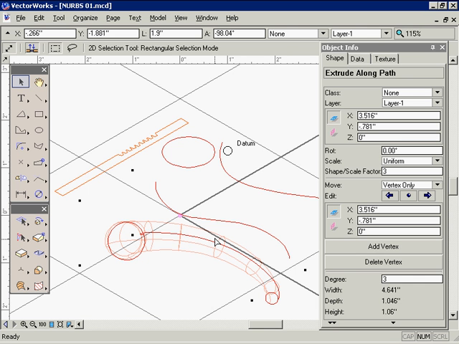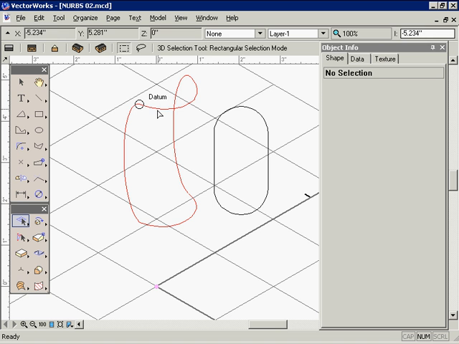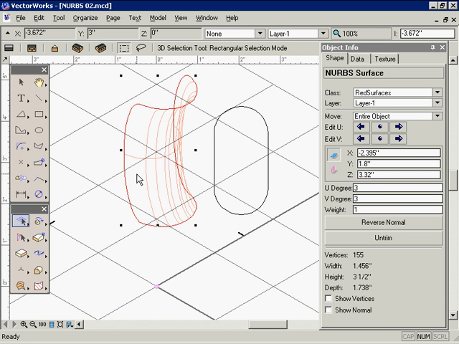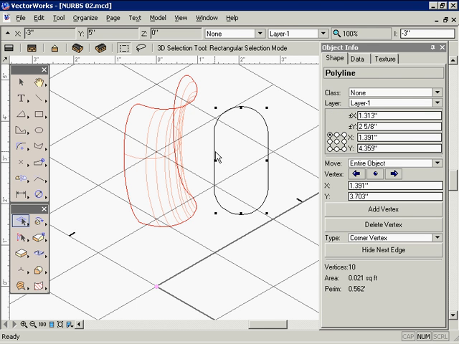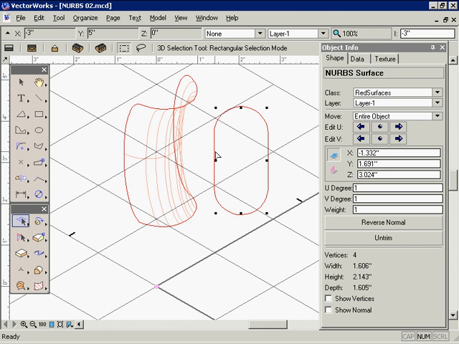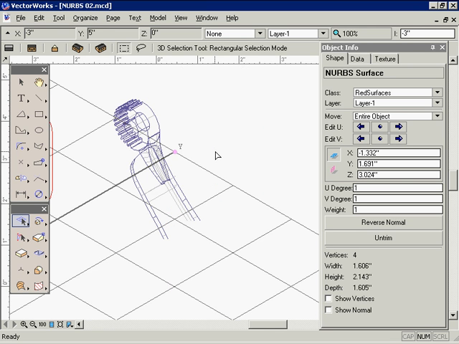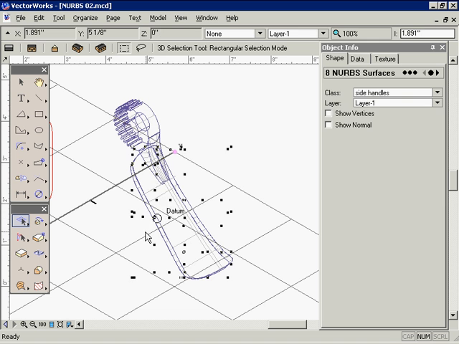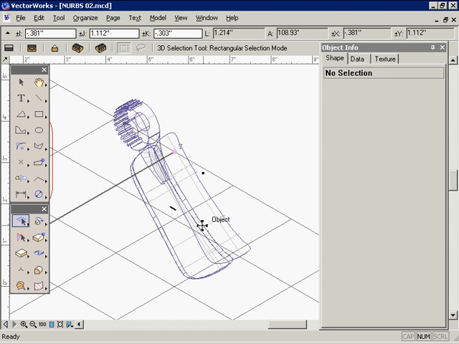NURBS surfaces are also a key part of modeling in Vectorworks. Surfaces can be created by drawing intersecting NURBS curves and using the Create Surface from Curves command. The same command can also be used to create surfaces from closed 2D objects. Most often, though, surfaces are created by using the Convert to NURBS command on a 3D solid, breaking it apart into its component faces and allowing finer editing, or perhaps to allow the use of the Create Fillet Surface command.